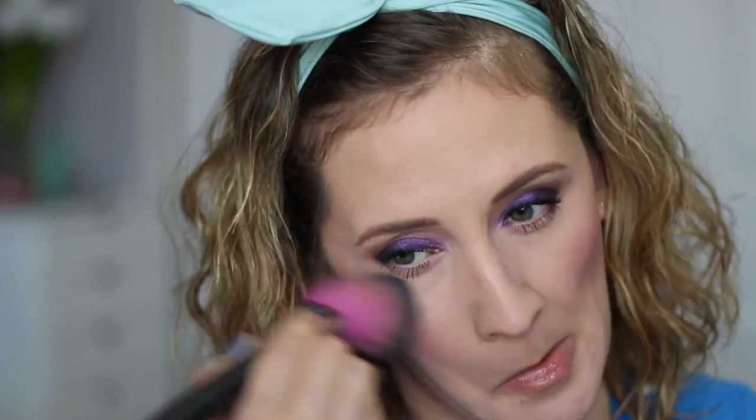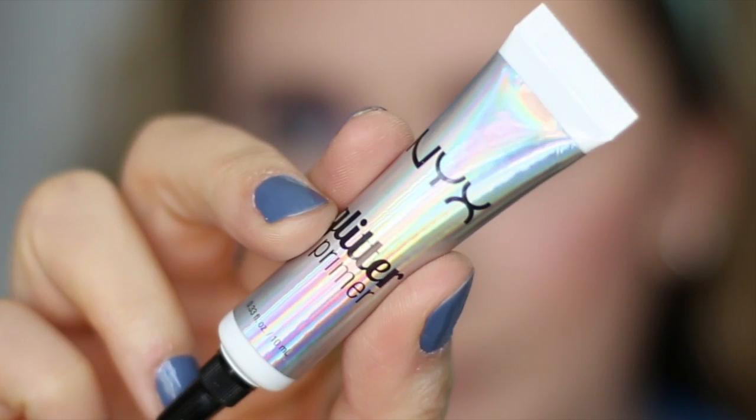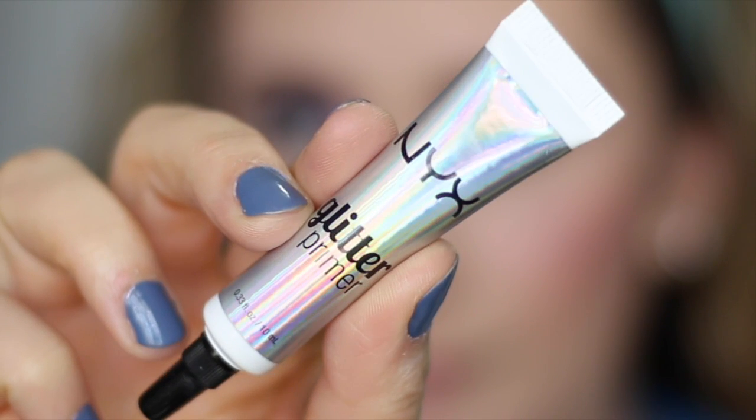I think when I first got this brush, I didn't like it because I didn't know how to use it or what to use it with. It was just weird, and I felt like it was a little bit rough, but over time with washing it, I feel like it softened up a little bit. So anyways, enough about that brush.